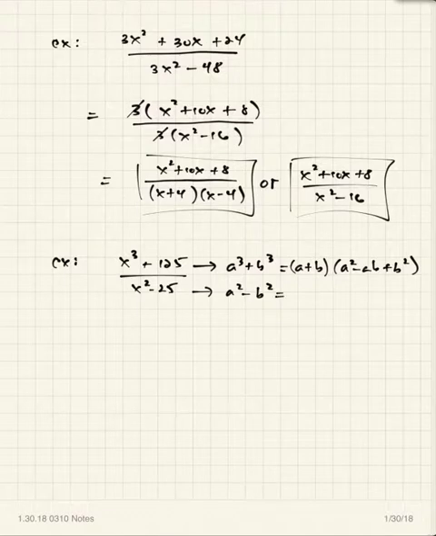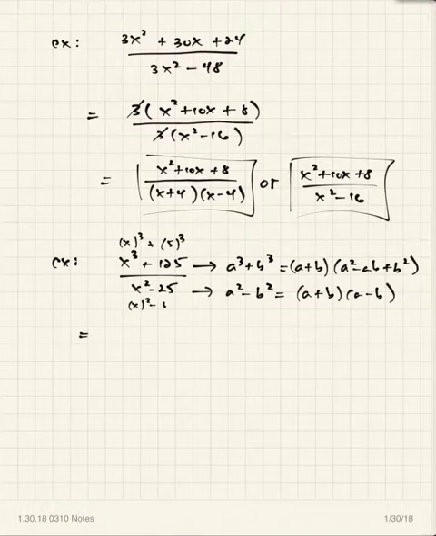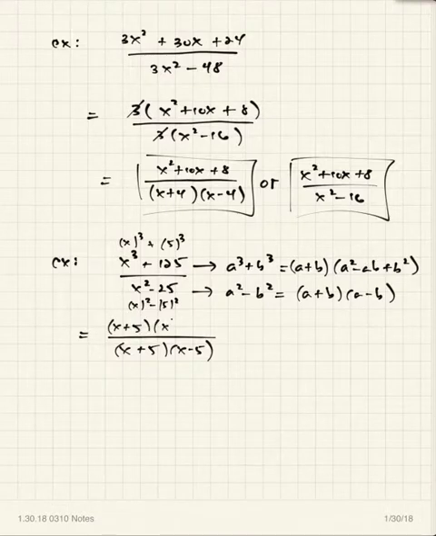And the denominator, a squared minus b squared, factors as a plus b times a minus b. So don't forget those special forms for factoring binomials. That means the numerator is x cubed plus 5 cubed, and the denominator is x squared minus 5 squared. The denominator is the easier one. It factors as x plus 5 times x minus 5. In the numerator, you get x plus 5 times x squared minus 5x plus 25.